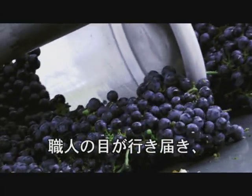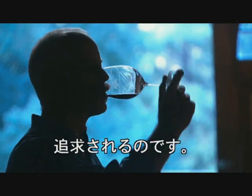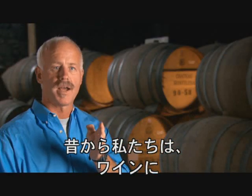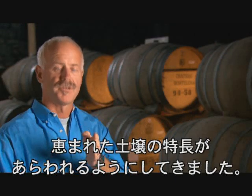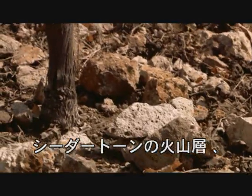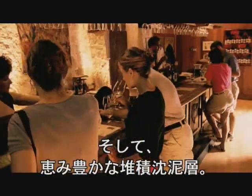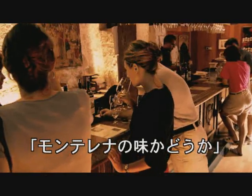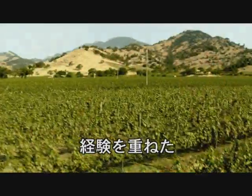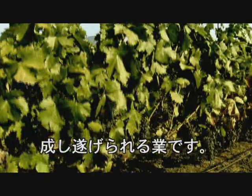What we look for in this Cab is it has to taste like the vineyard that year — it actually has to taste like Montelena. Over the years we've styled the wine to represent the vineyard in those soils: the alluvial, which is the dominant; the volcanic, which has that cedar tone; and then the fresh fruit out of the sedimentary or silty soil. We taste them and say, this is a Montelena, this is not a Montelena. This is one of the crafts and art of winemaking that you only learn from doing it over and over, year in, year out.